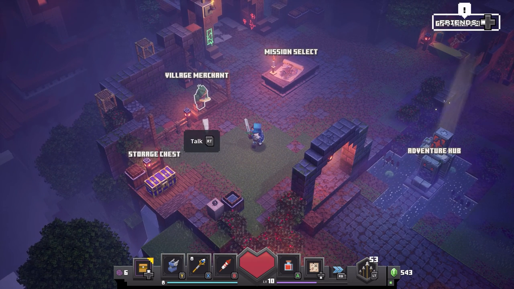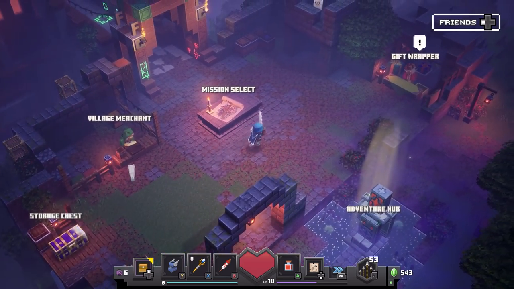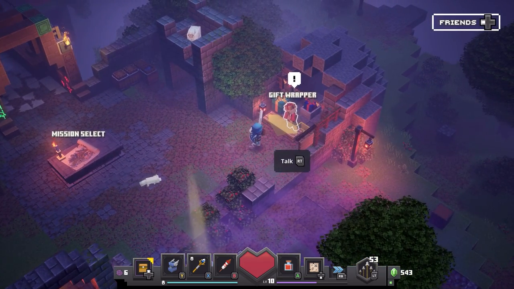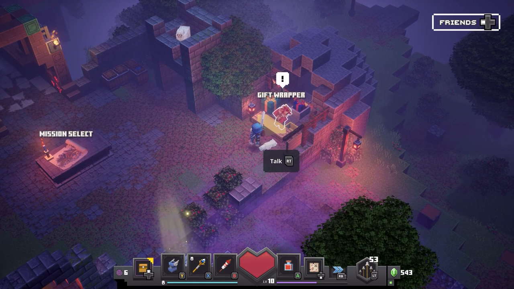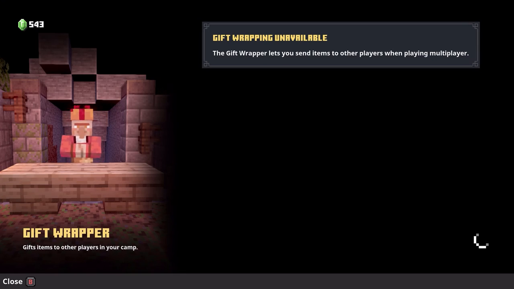Man, that was a crazy cool adventure, and this video is gonna be so long. I already know it. Gift wrapper. Oh, sir, it's you! It's good to see you made it to my safe haven. What do you have? The gift wrapper lets you send items to other players when playing multiplayer.